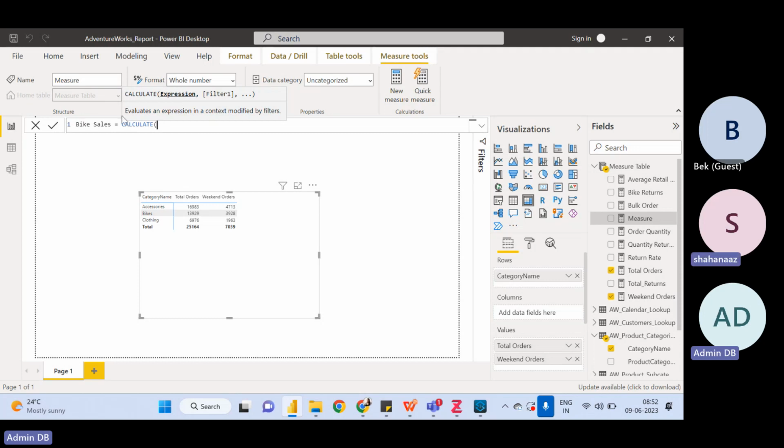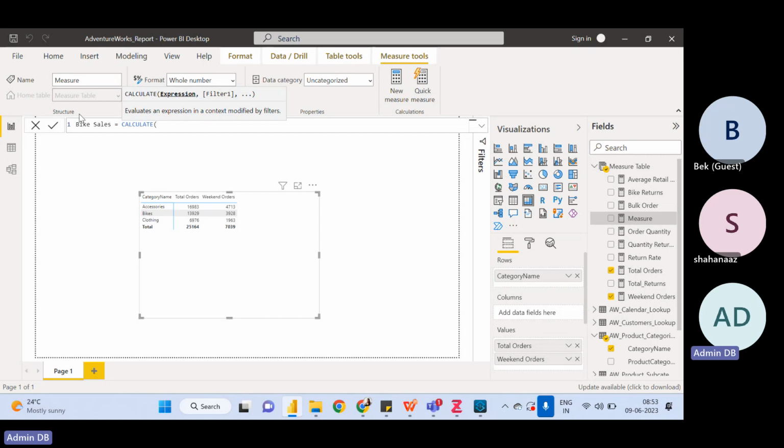No problem. So what we are trying to see here is we are trying to calculate the sales of bike, right? So we have calculate, and inside calculate we have expression and filter. Under expression, we can either directly use the measure that we have created, or we can create the DAX formula over here.